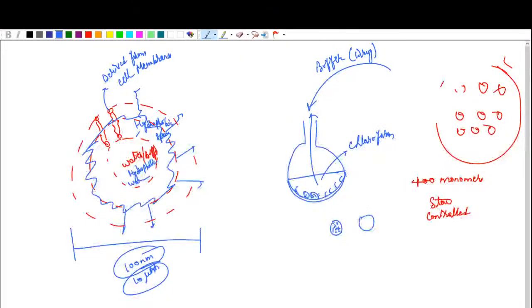So the next question is again from YouTube. Please explain zero order elimination constant in case of ethanol. Okay, so it's quite similar to what we discussed earlier. Now I don't know the values off the top of my head, but I think ethanol is eliminated at about 10 ml per hour.